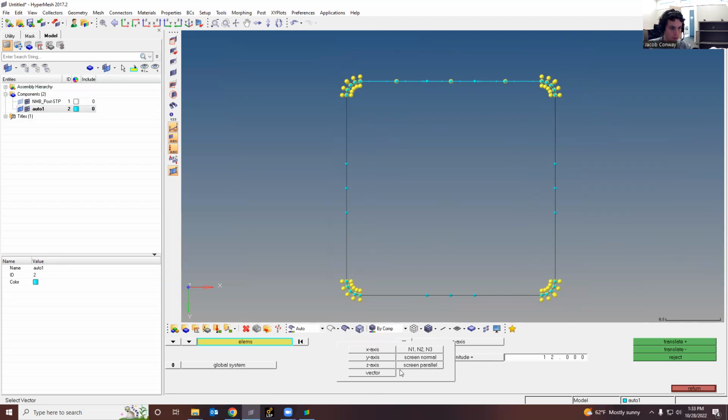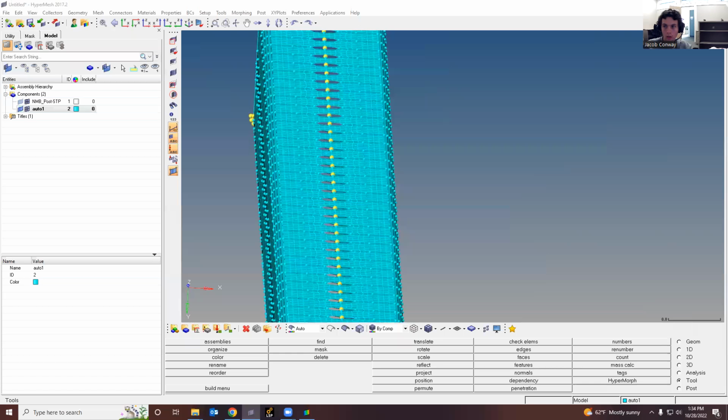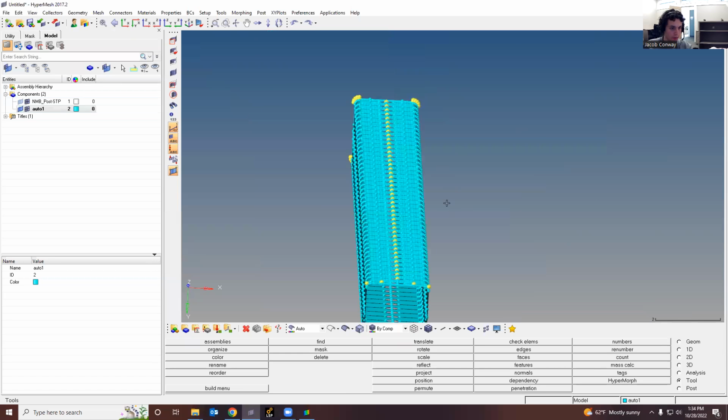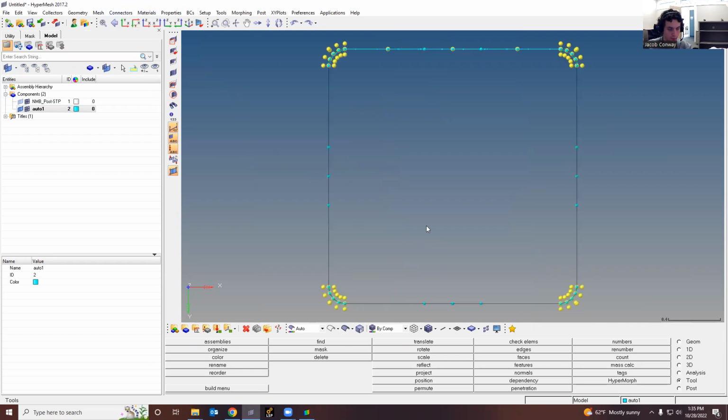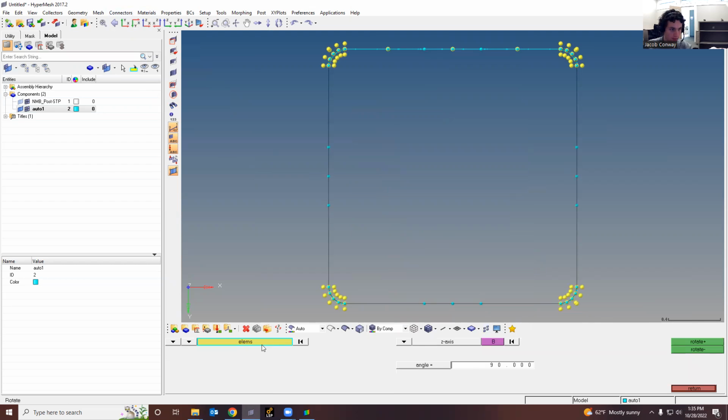And we're going to want to rotate them about, how did I do this in the past? I'll double check real quick. All right, sorry about that, folks. I was actually using the translate tool, or I clicked on the translate tool, so that was incorrect. Click on rotate. So we're going to want to duplicate these elements so we don't delete them, so we still have them on this top face. We were going to want to press original comp.